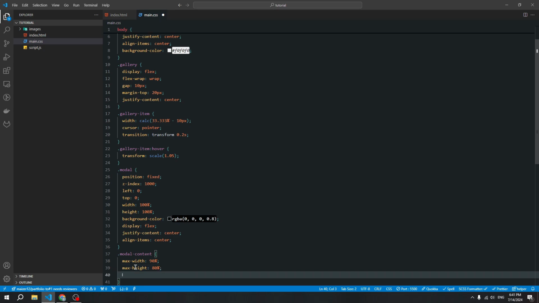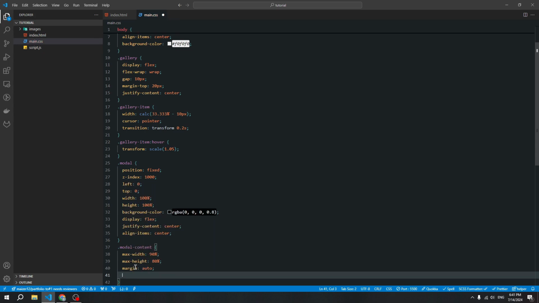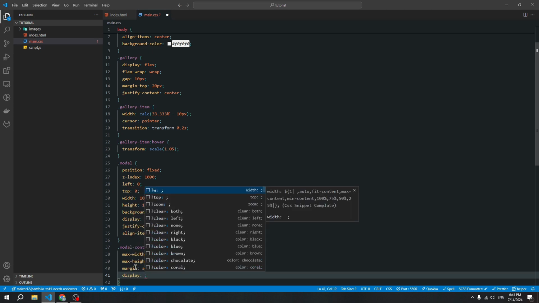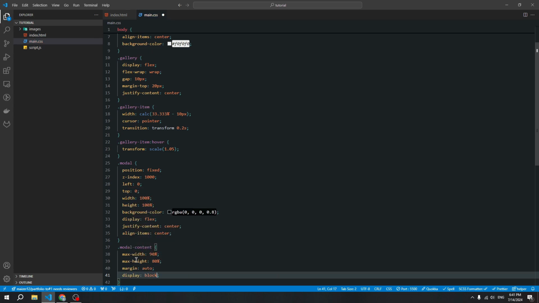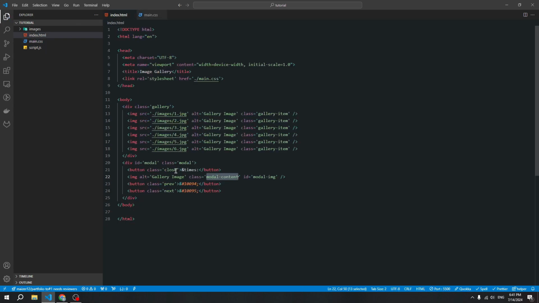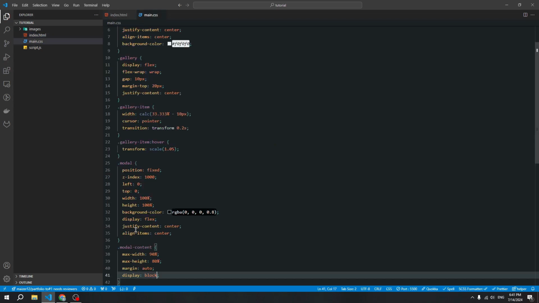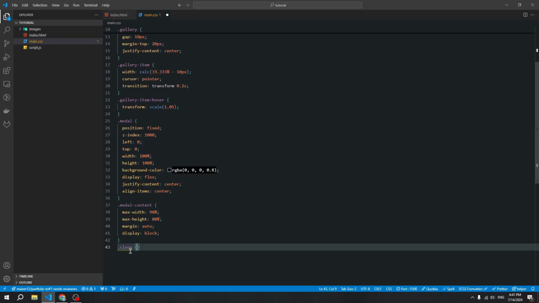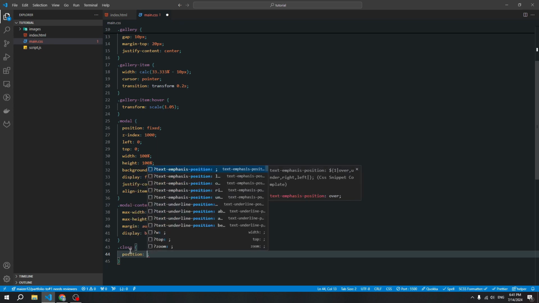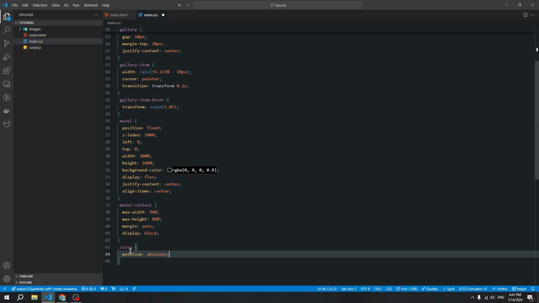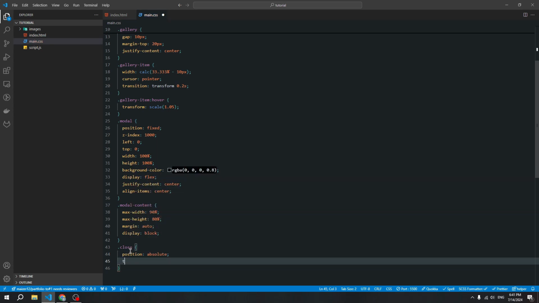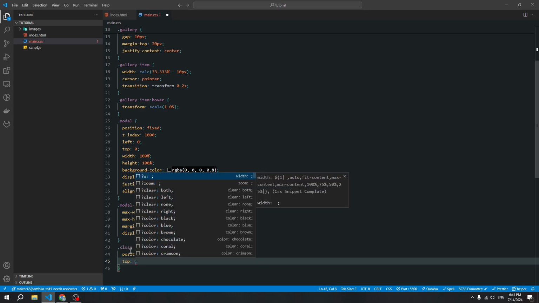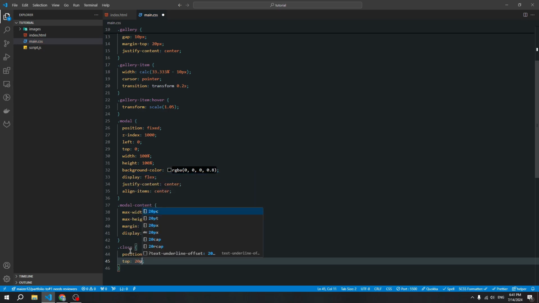Okay, size is ready, and next we need to add margin auto and change display. We'll be using block. Okay, and also create styles for our close button. Create a new selector and also change position. We need absolute and add the position of our close button, we'll be using top 20 pixels and create right.